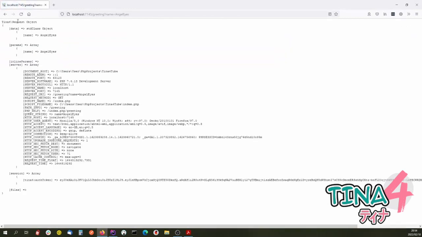So we can see that what comes in the Tina4 request object, there's a data field, there's a params field, and there's some other information. It's also got the server information, some of it in there. It also makes available the session information, all in request. So you don't have to try and pull the magic variable or the global variable, I forget. So you don't have to pull that because that's all been included. You've got the server variable in here, you've also got the session variable in here, any files that have been passed, and then you've also got a params and a data variable. And so we've got the information.